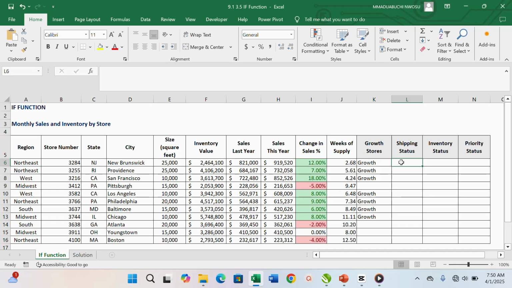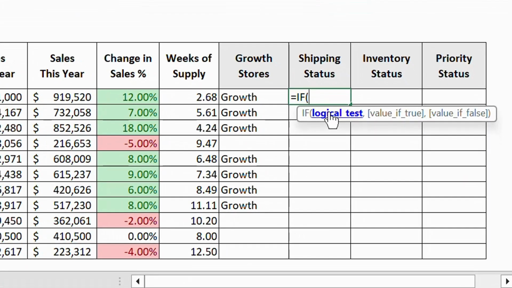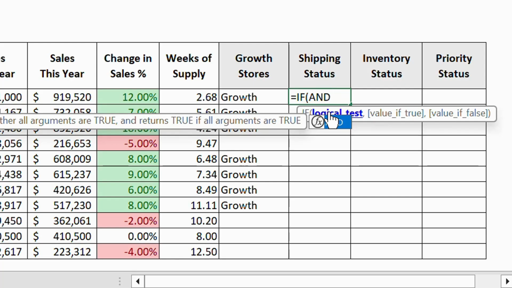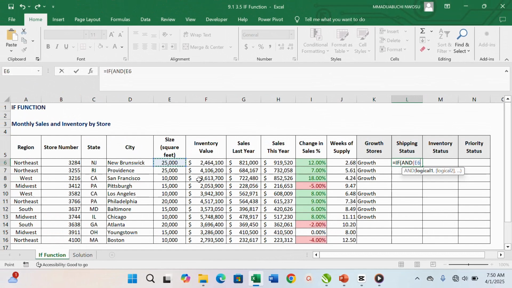So let's delve in. Equal to sign, IF, AND, the size in square meter is equal to 10,000 square meter, comma, and the weeks of supply is greater than 5.